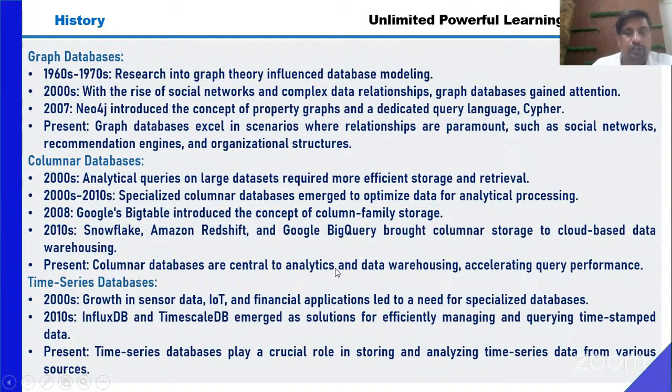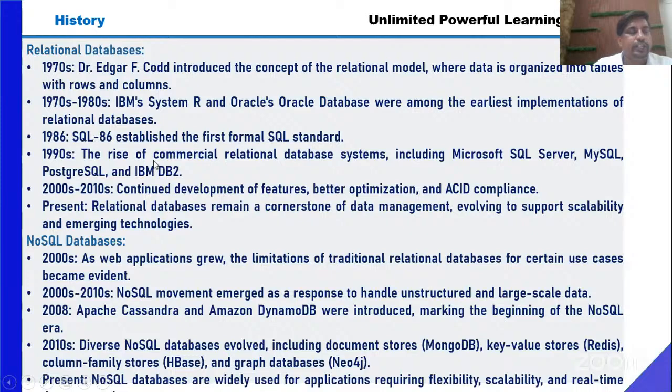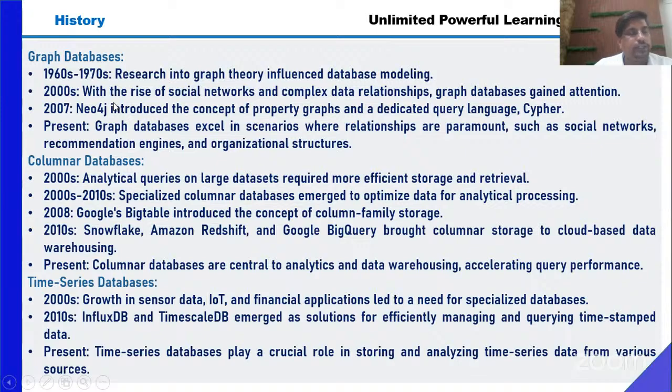This is central to analytics and data warehousing, so you should understand what a columnar database is too. Similarly, if I want to know the trend with respect to time, meaning the behavior of data, like data coming from sensors and IoT devices, we call it time series data. It helps in analyzing data with respect to time. So this is also a different type of database. Till now we were thinking that we have mostly relational databases. No, we also have NoSQL, graph databases for graphical representation of data, columnar databases, and time series databases in the market.